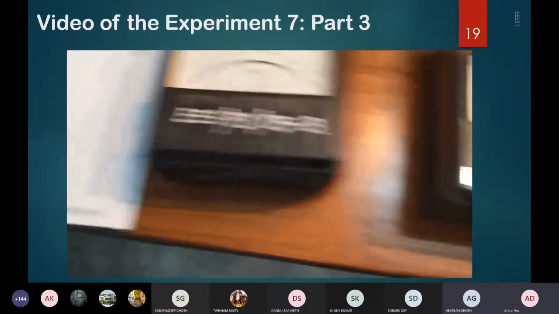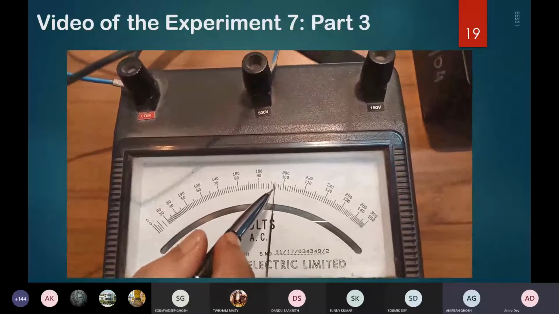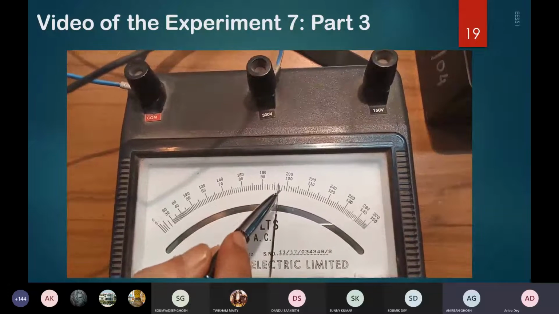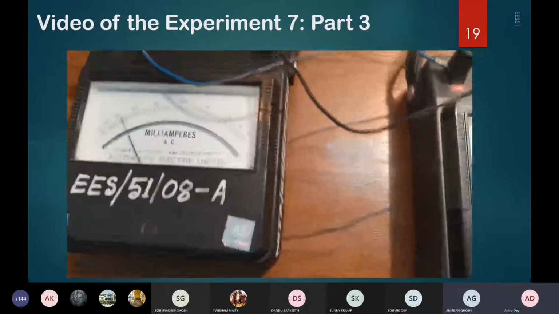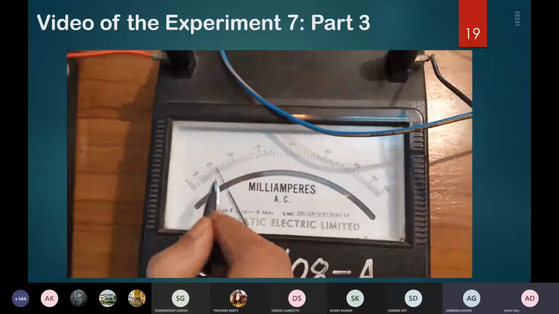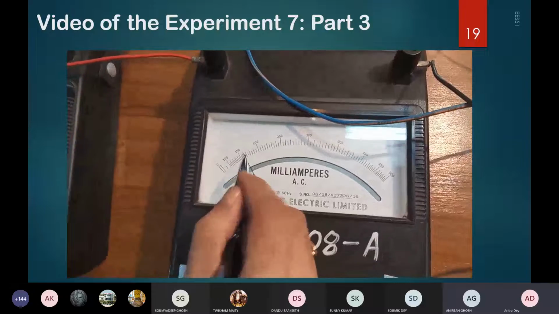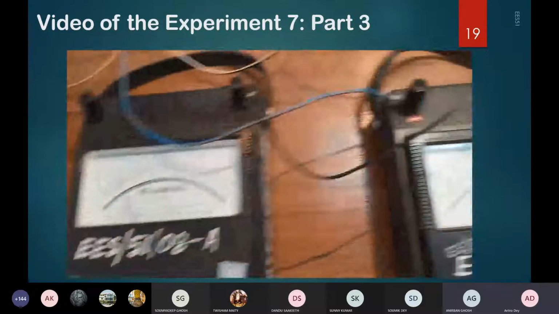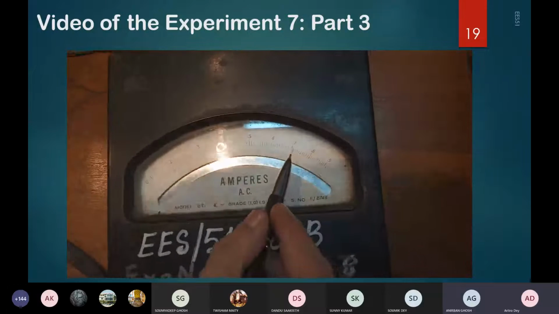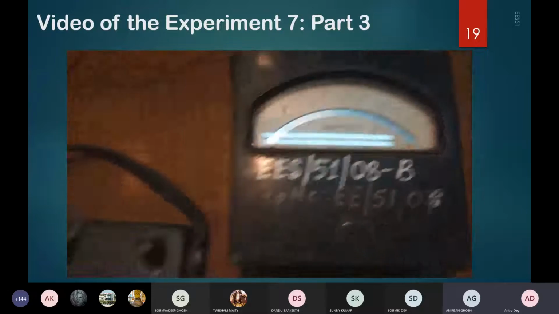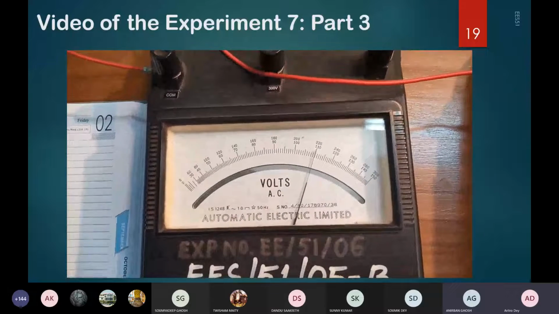For that, the drop across the resistor should be a little less than that, approximately 195. And going through the milliammeter reading, it is 165 milliampere for carbon, and for the tungsten it has reached almost 0.7. Then this is the final one, which will reach 220.